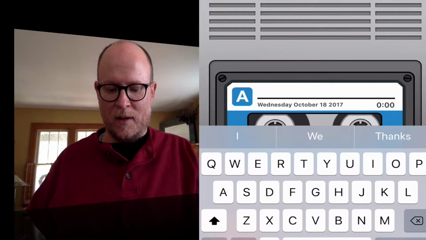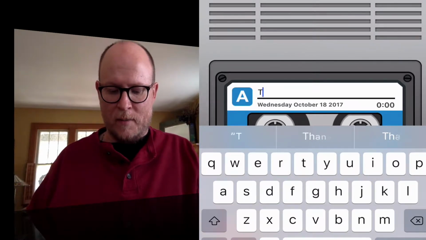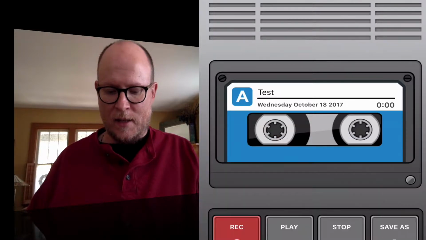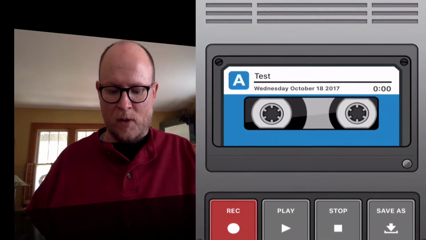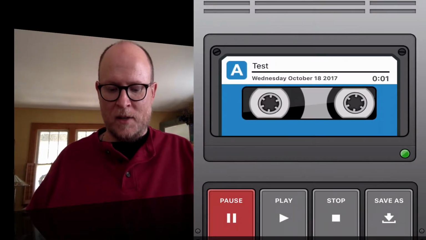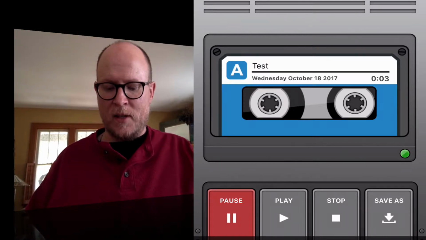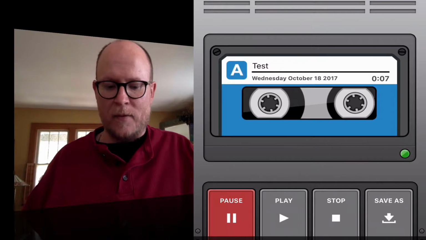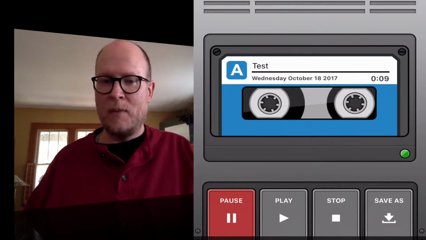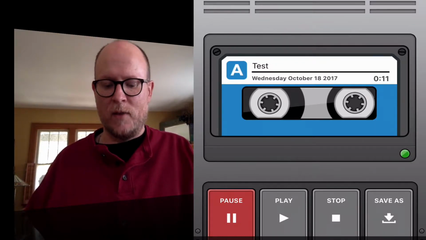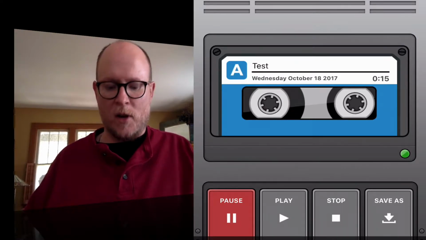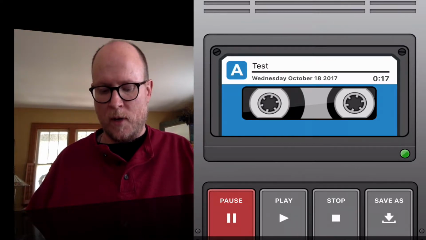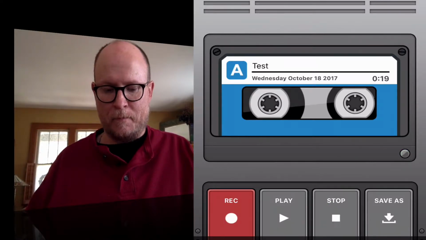You can tap there in the middle and give it a name of whoever you're transcribing from. This one's just going to be a test. And then I can just hit the record button down there. And you can see the wheels start to spin just like the old tape recorders. And you just have the iPhone sitting between you and the person that you're interviewing. They can see that it's recording, you can see that it's recording, and you just talk into it until you are done. And then you hit stop.